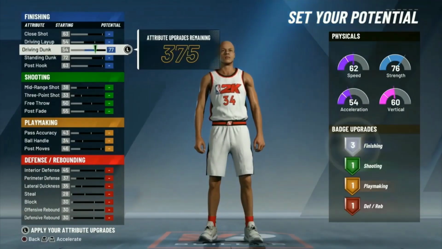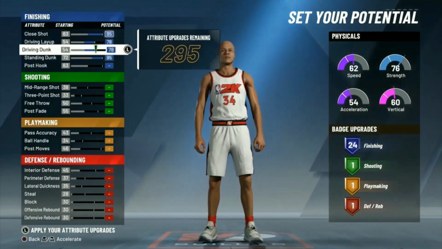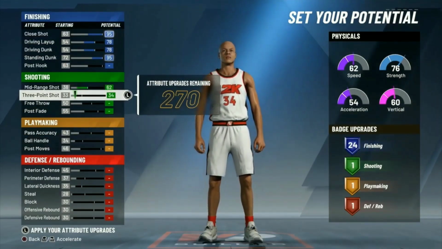And then you guys are probably going like, well, he's a center. Bro, I've already tried everything else from small forward to power forward. These are the best stats I can get. And as you see, I'm maxing everything out.